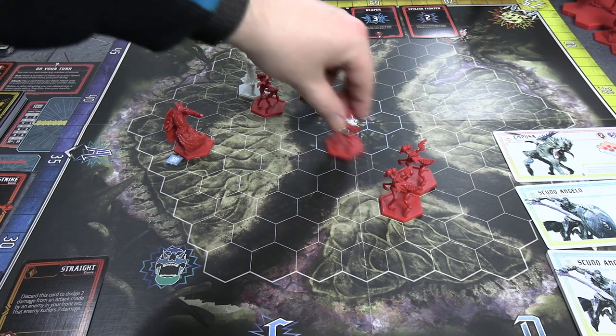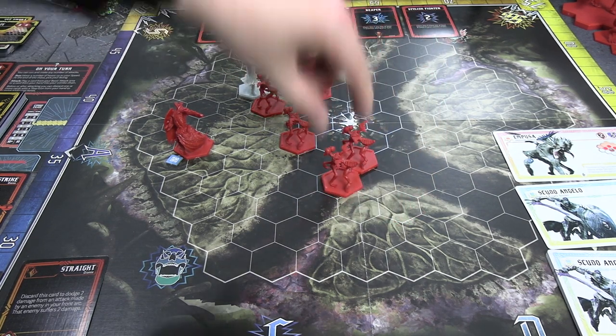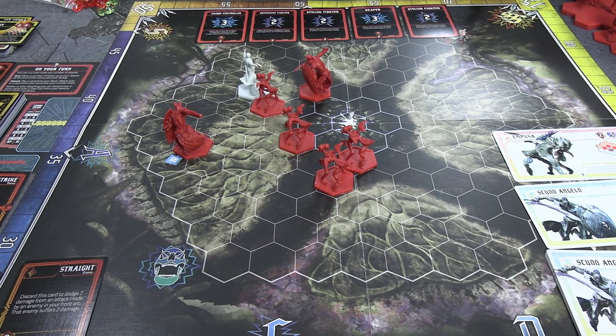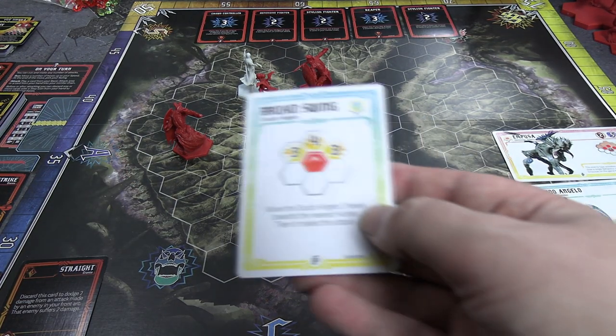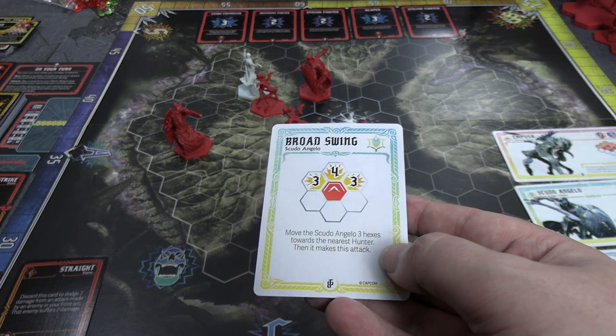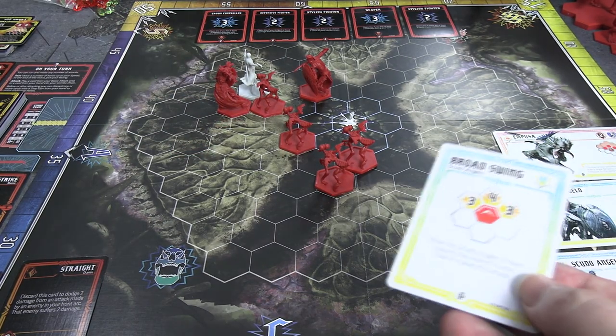Here's right in your face for you, 1, 2, 1, 2, 1, 2. So that's not so bad. Here's the dangerous card though. The one that's guarding. Oh, his guard disappeared at the start of his phase. Broad Swing. Move him 3 hexes towards the nearest hunter, then make this attack. 1, 2, 3. He's in there and he does make the attack.